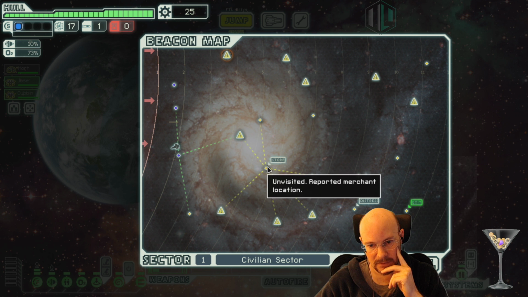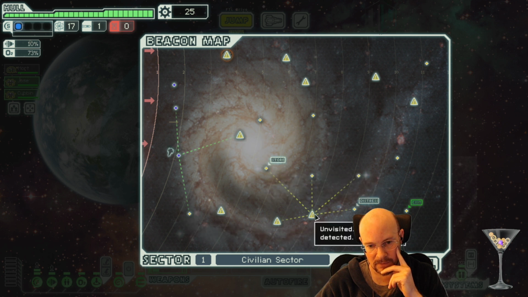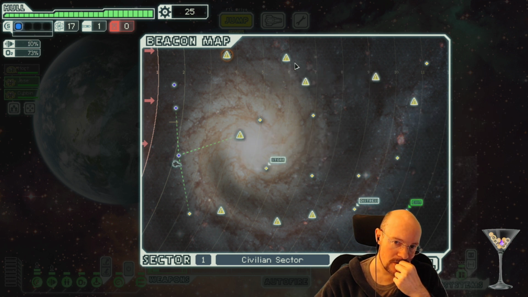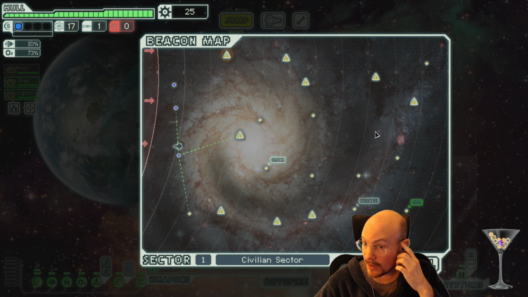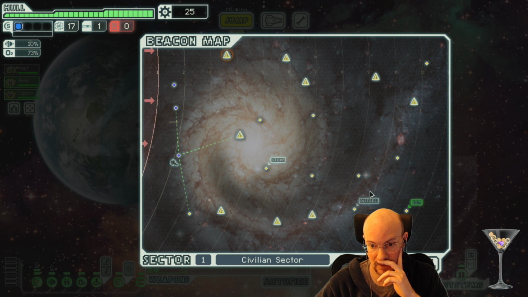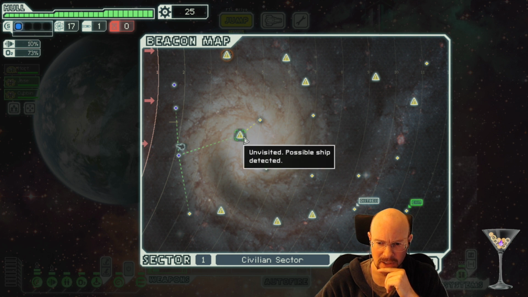1, 2, 3, 4, store. What's the best way to do this? I would like to get all my jumps. 11, 10, 9, 8. Nope, I can't go up that way. It's a dead end. 11, 10, 9, 8, 7, 6, 5, 4, 3, 2. I cannot see a way to get the store efficiently and get all 11 jumps.